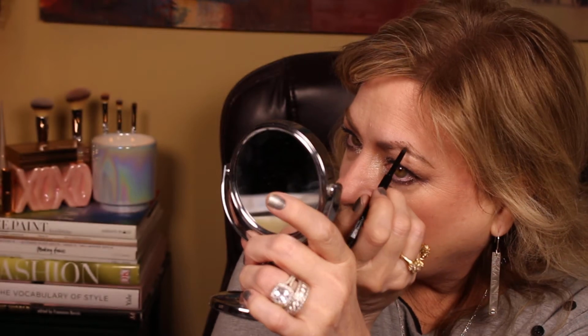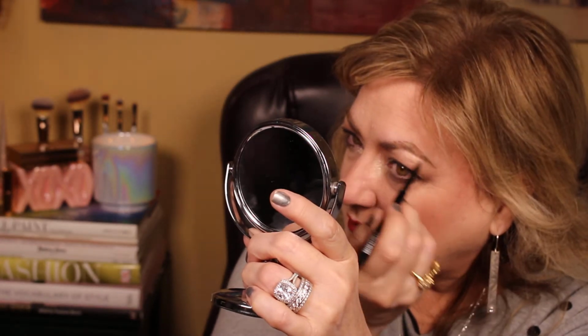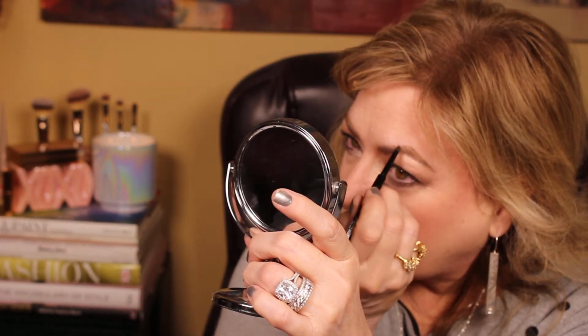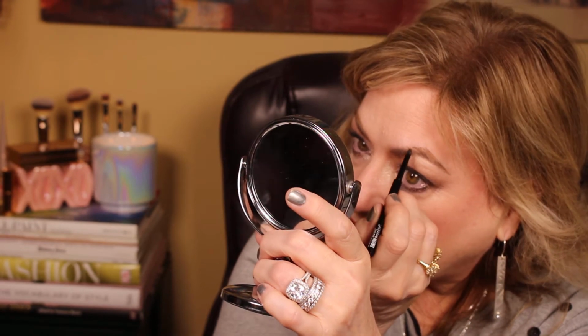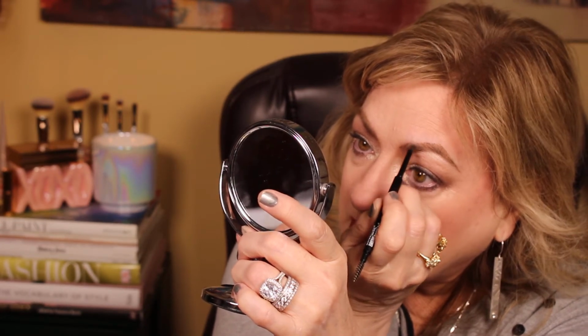Some of this is coming off, and it's kind of red toned. Up, down, up, down, up, down, up, down, up, down. Get them right next to each other so they look like a little hairline. And then I am going to do a few of them through here just to carry that color through, for one thing.